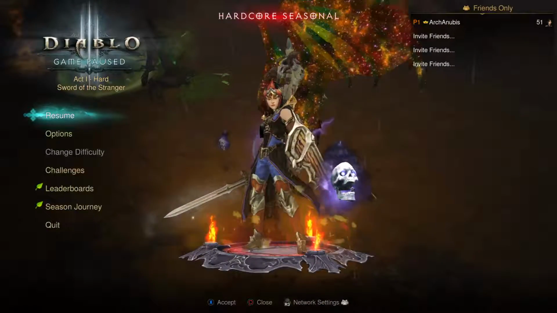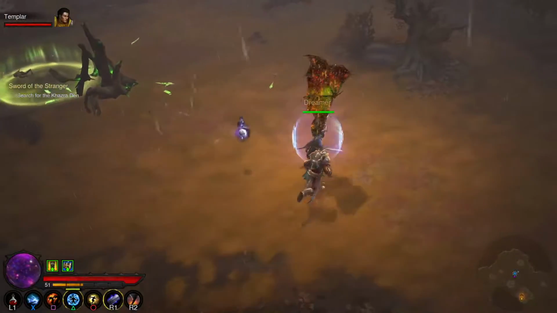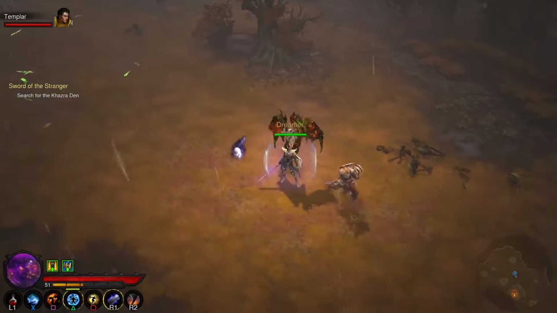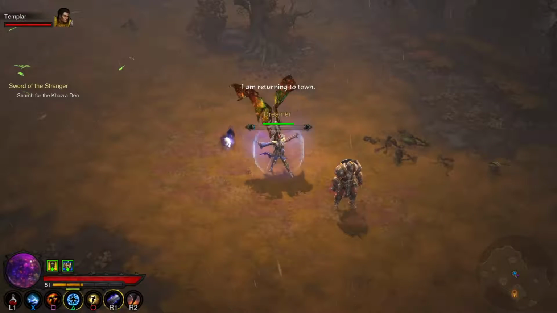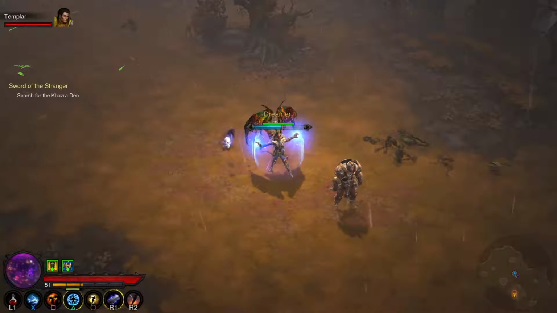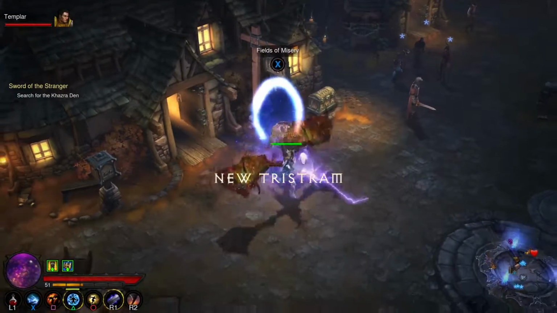He's level 50, well, I should say she's level 50, 51. Basically, I'm going to go back to town and show you the best tricks out there so you don't die as soon as you get out.